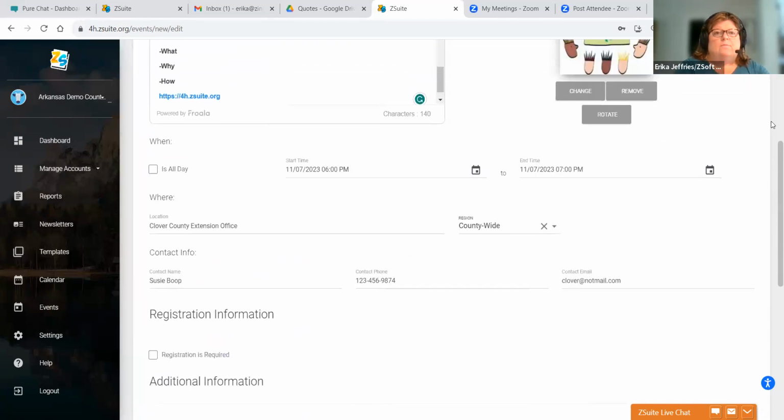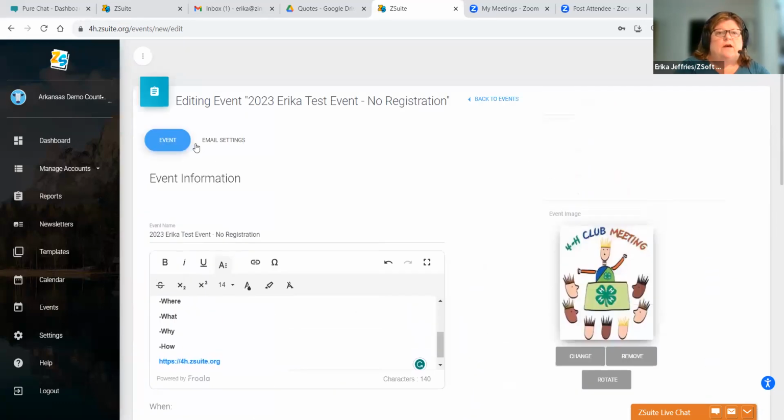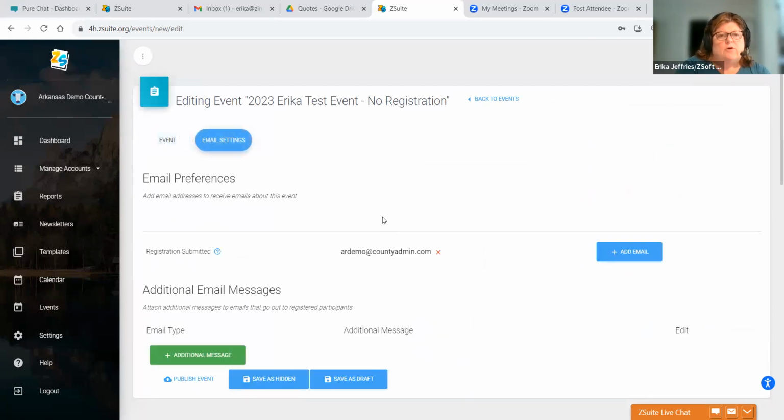And then once you have your email settings. So if this is something where it's a Leaders Council, Livestock Council event, your email when you're logging in should default to this, but if you need to add somebody else in your office as a secondary touch point for any correspondence that comes in, you can go ahead and add their email address, and that's how you kind of share that correspondence.